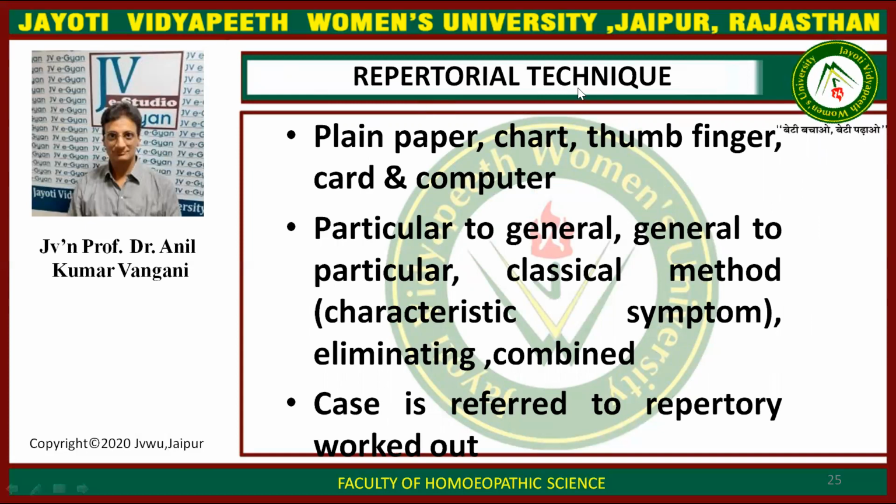Repertorial technique. We have various repertorial techniques like plain paper, chart method, repertorial chart method, thumb and finger method, card repertory method, and the computer repertory method, also known as software repertories. In case of particular to general or general to particular, or by using classical method, that is characteristic symptom, or by using eliminating method, or by using combined repertorization, we can reach at our minimum. So we have to select any method according to the given case. The case is referred to repertory to be worked out.